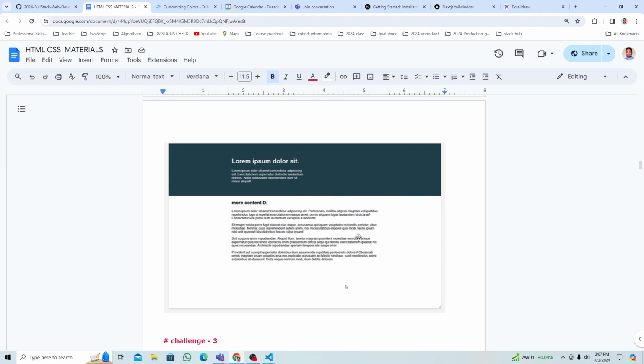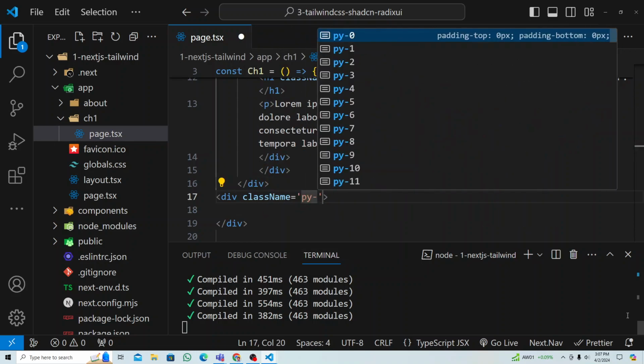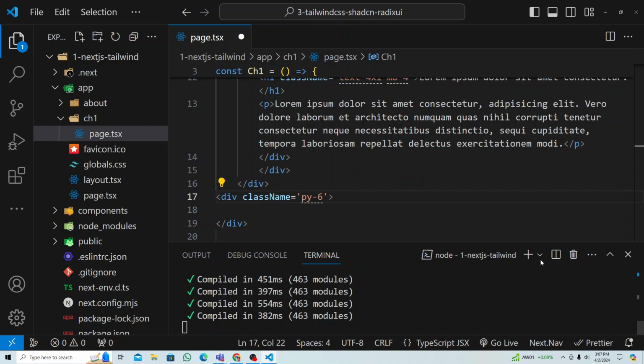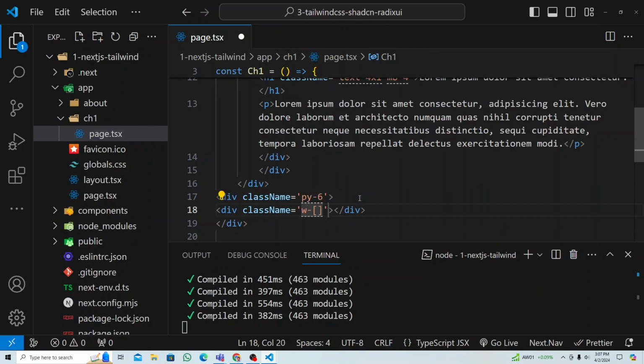So you need a container first to wrap everything, right? So here you can call it class name, add some padding top and bottom of maybe 6. Then you need a div that is a container, right? So class and width, that is 80%, same as the top one. In the future, because we're repeating these things, we're going to learn how to handle something repeating many times. You can add it in your global CSS file here, and use it, call it that one.